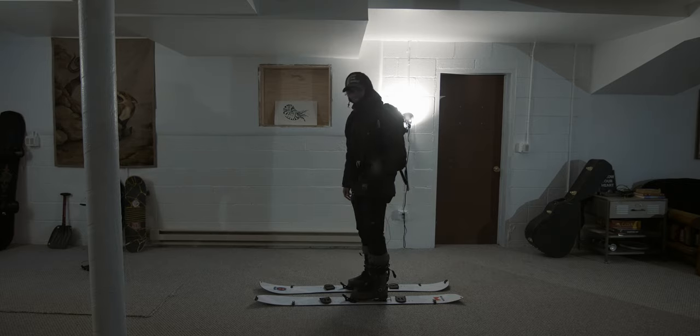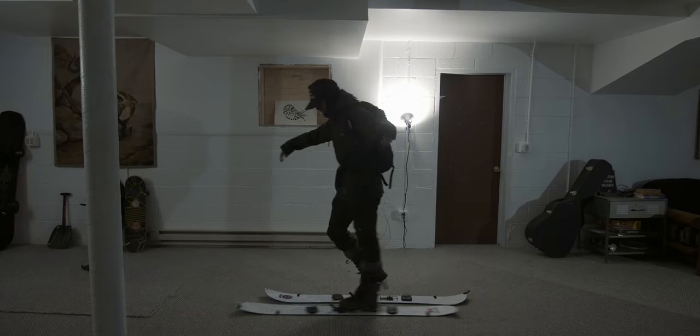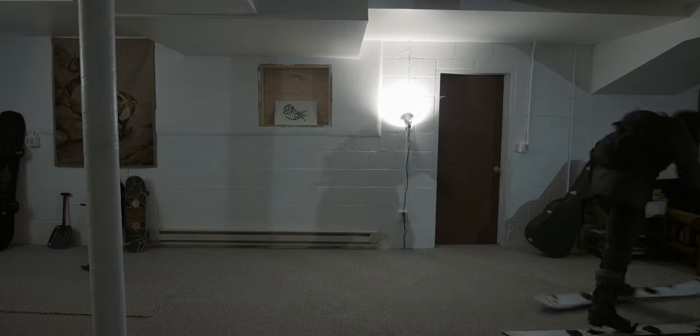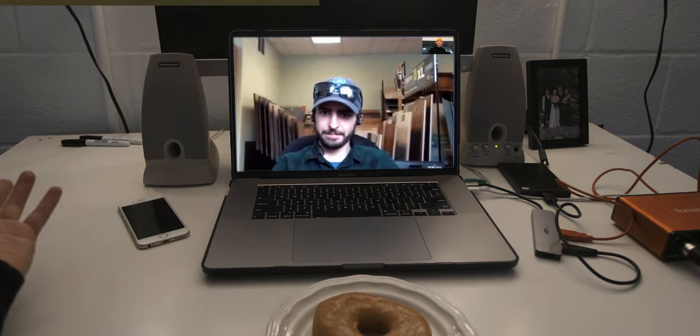The stars finally aligned this year and I was able to get my dream setup. With everything in place I was finally ready to play with my stuff in my apartment. I'm not quite ready to go out in the wilderness — there's a huge part of backcountry that's talked about a lot but never enough. You obviously helped me both choose and afford my splitboard setup.